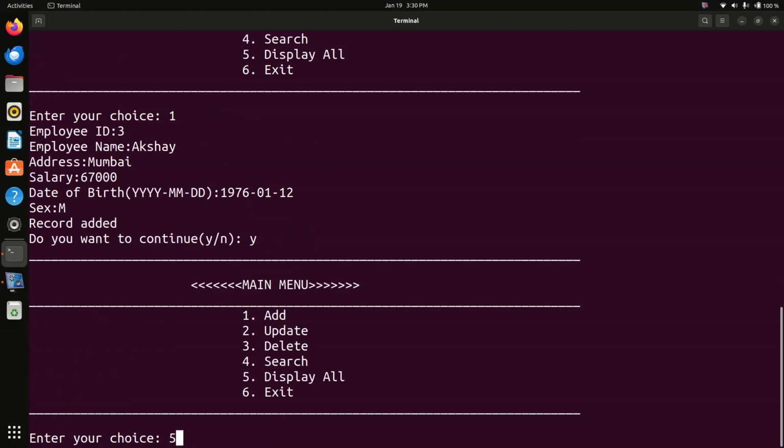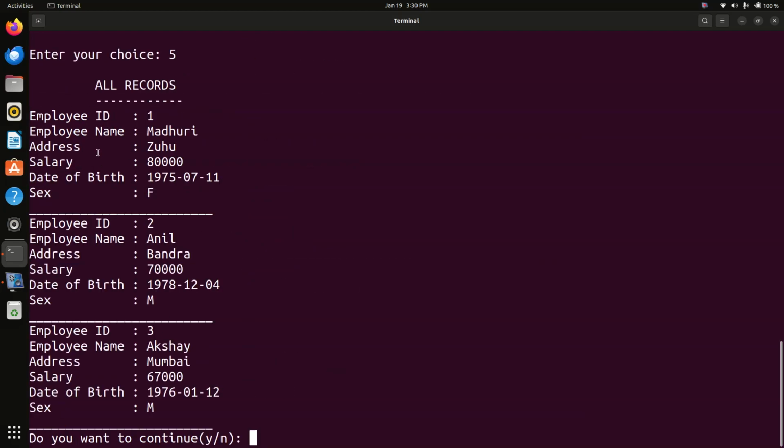Now I want to display the records. So 3 records have been added, all records have been displayed.